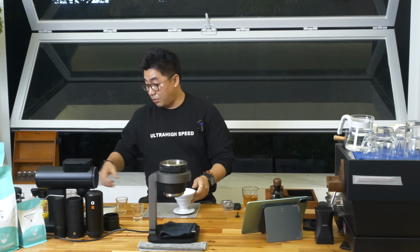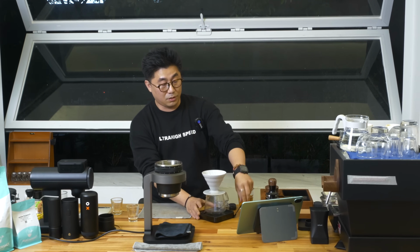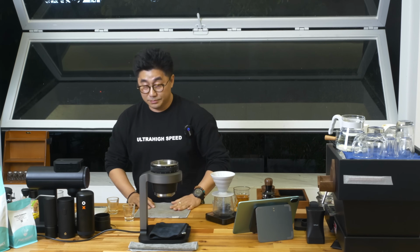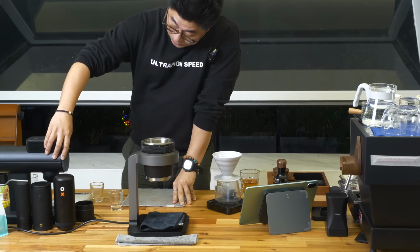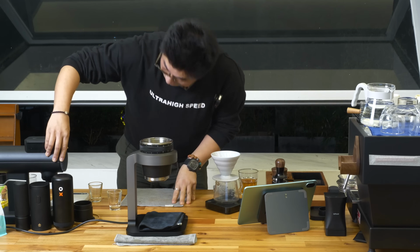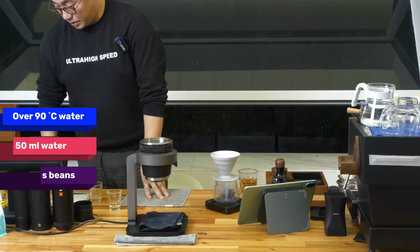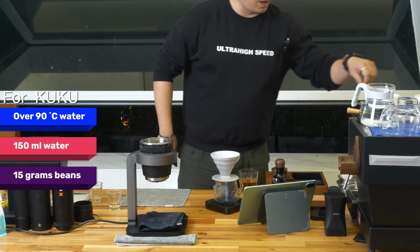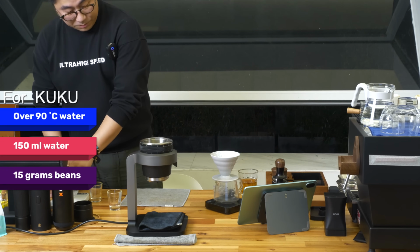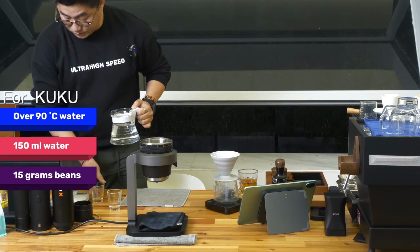So for people who may not know pour over, this is drip coffee in Asia, just a simple demonstration. So we are going to make a pour over coffee with the KUKU Maker. I'm going to change the grind setting a little bit from 1.5 to 3, and use a water volume of around 150 ml. People will ask, why 150? Because this is still a prototype. The maximum limit now is 150 ml, and we are working on the 300 ml version, which will be launching before we send to the clients.